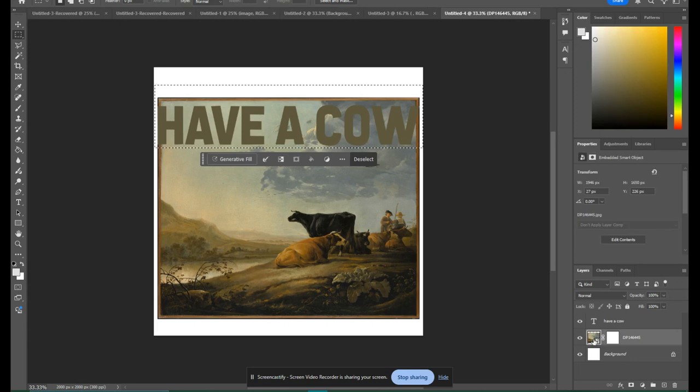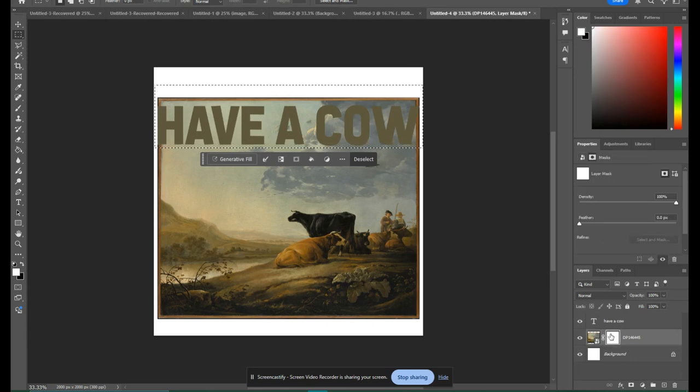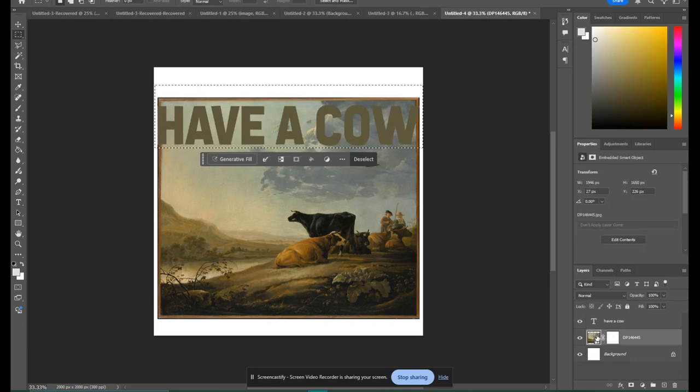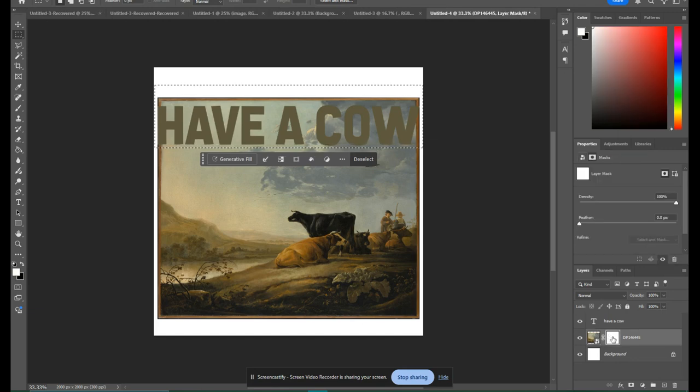I then make sure that my box is selected over the layer mask. So this is the image. See how the bracket shifts? This is the layer mask. If I'm selected on this, everything will go wrong. I have to be selected on the layer mask. I set my color to black, and then I go to G for the paint bucket tool. A lot of times the default is the gradient tool. Hold down on your mouse and just switch it to the paint bucket tool.